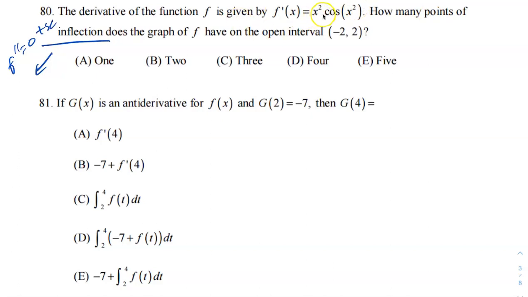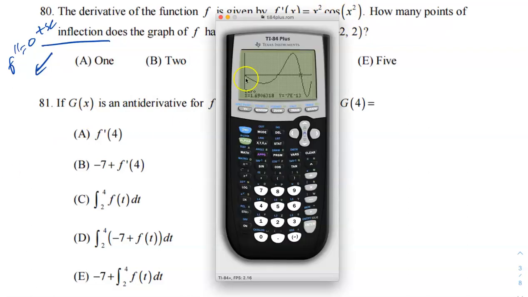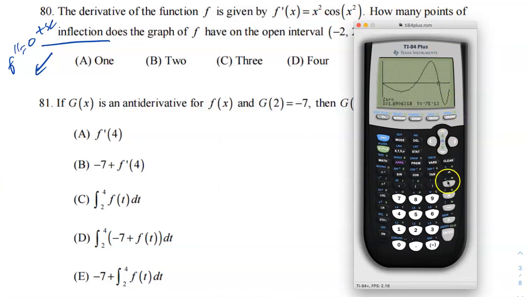Now I have the first derivative. So you have a couple options here. You could graph the first derivative and then find all the points of inflection. We'll talk about how to do that. Or you could graph the derivative of this and just find the zeros plus the sign change. It's kind of up to you. It's generally a little easier just to graph the function you're given, so you don't have to worry about taking a derivative of it. You can, but it's just a little smoother, a little less funky.